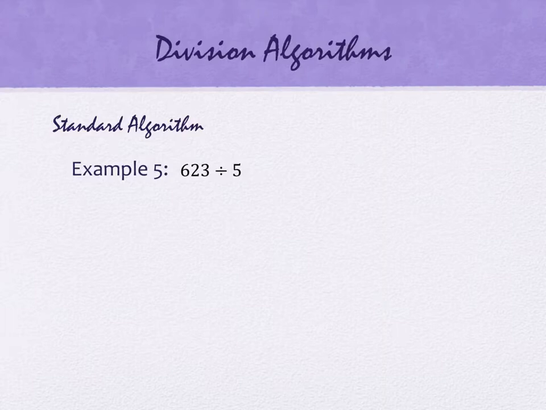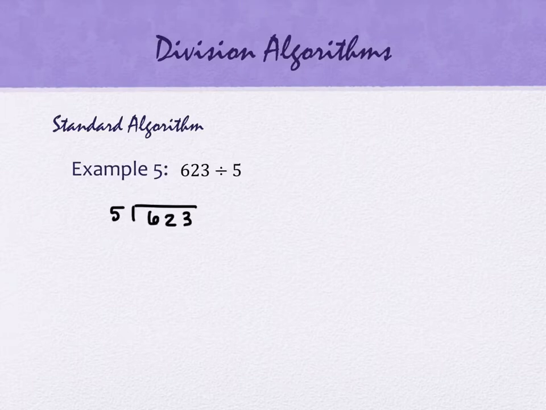So the first division algorithm that we're going to talk about is the standard algorithm. There aren't as many division algorithms, by the way, as there are some of the other ones. So the standard algorithm for division, this sort of sounds like a funny thing to say, but I'm going to say it anyway, relies on the fact that you know the multiplication table for whatever you're dividing by. So if you're dividing by single digits, for the most part, most kids are pretty okay with that. Because most of the time, unless there's a special circumstance, you learn your multiplication tables for 1 through 10 or 1 through 12, okay?